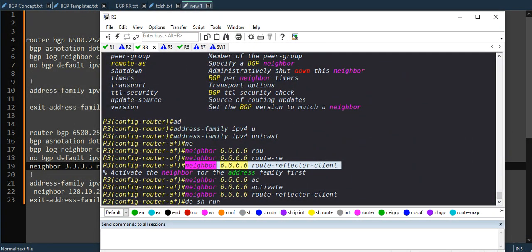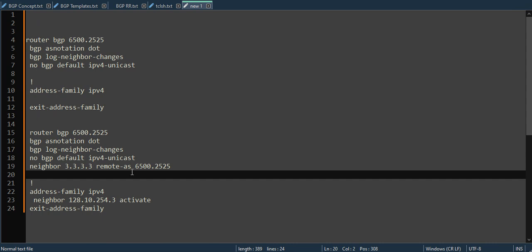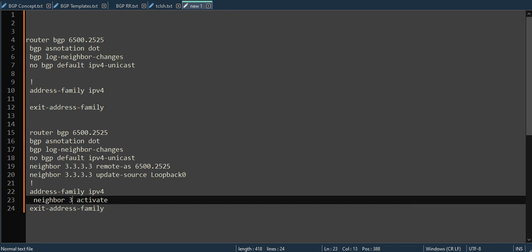Show run pipe section. And neighbor 3.3.3.3 activate. Okay, this is configuration of what on R6.